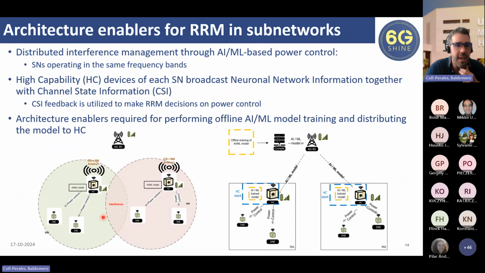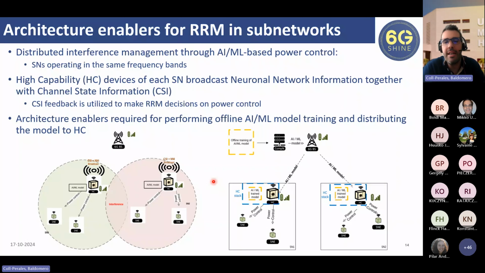In this mechanism, a high capability node can utilize the CSI feedback received from the subnetwork elements in the subnetwork to make distributed AI/ML-based decisions on power control.